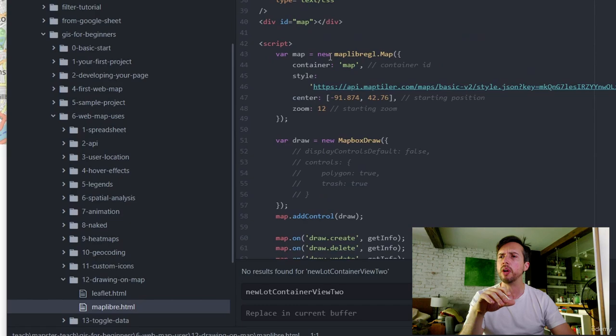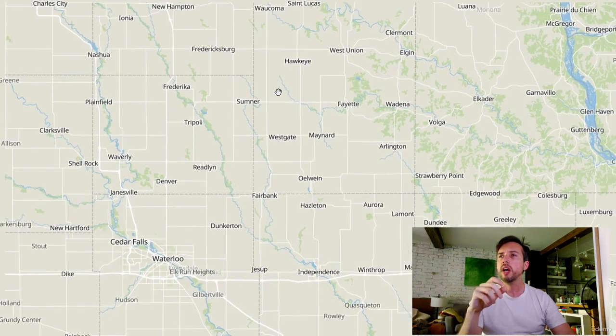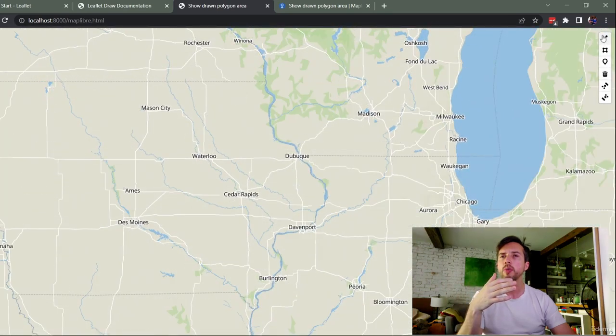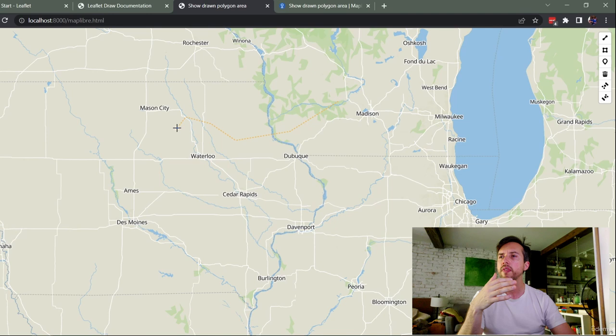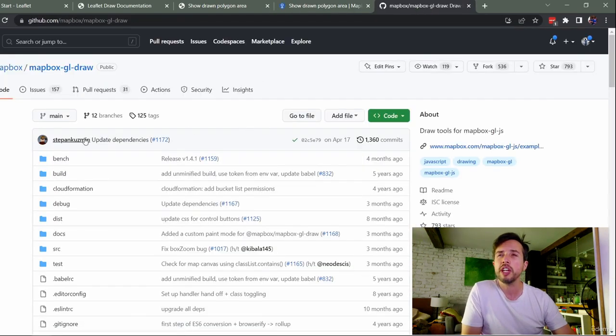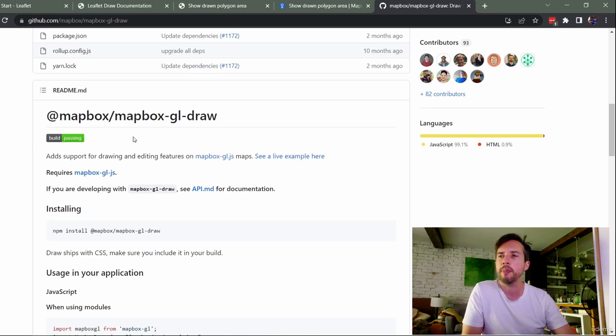Now, when it comes to MapLibre, it's actually very, very similar and quite straightforward as well. We have this thing on the side in the top right, which is our line drawing. You can see it's a little different, and it's still got all the basic same things, and it shows them a little differently. It by default puts them on the map. So this uses Mapbox GL Draw, which is a Mapbox library, but is still open source and you can use on any map. So it's okay to use it on a MapLibre map. You don't need a Mapbox API key to use this library.